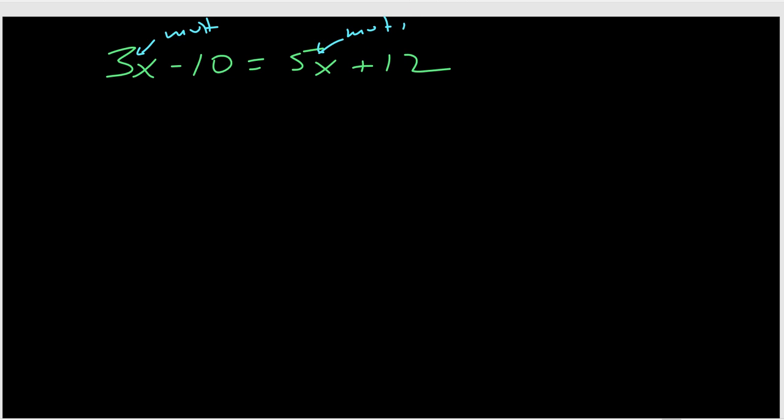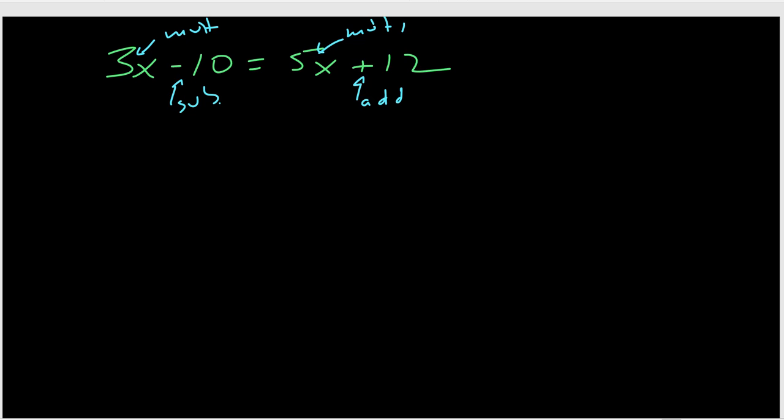Now, what if we have multiple steps? 3x minus 10 equals 5x plus 12. Well, it doesn't matter where you start. I see all kinds of multiplication and I see all kinds of addition, right? So I see multiplication here and I see multiplication here. And I can't spell multiply apparently. And then I've got my subtraction and addition, right?